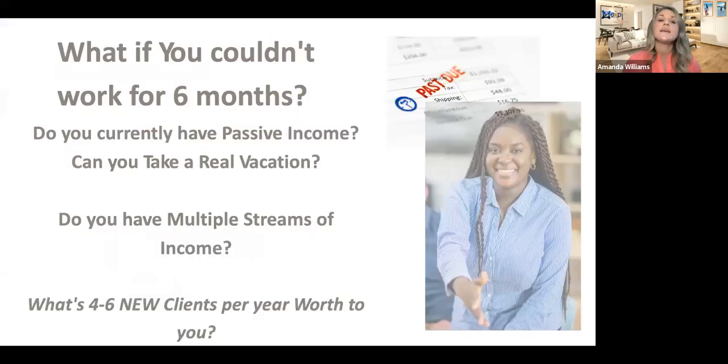So last but not least, what if you couldn't work for 6 months? I'm asking you that question because that's what happened to me. I went through months and months at a time with my dad, where he was in the hospital, he was in a hospice, we had to take him to Mexico for treatment, where I couldn't work. And if it hadn't been for our properties for passive income, I don't really know what we would have done, because we had that money coming in, thankfully. But that's what I'm trying to do for all of you too.